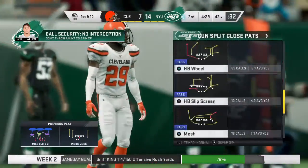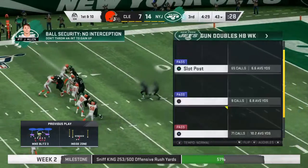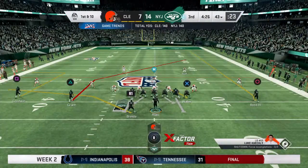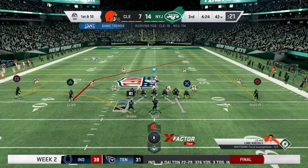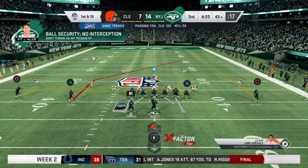Whoever has touched it has given them good yardage. I think he's going to stay with that game plan. It takes the pressure off of him as a thrower. And a team effort, and they're winning on the scoreboard. One play has him up past the 40 already, and another 1st and 10.